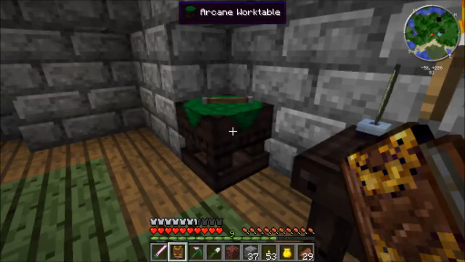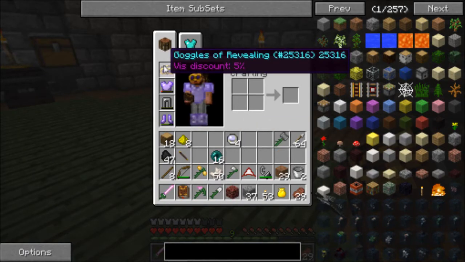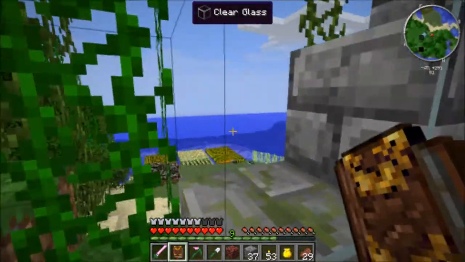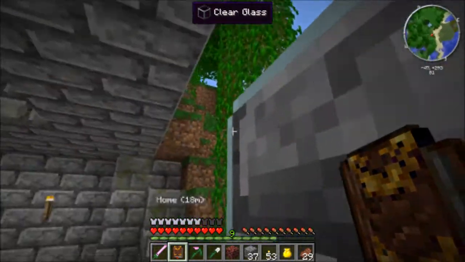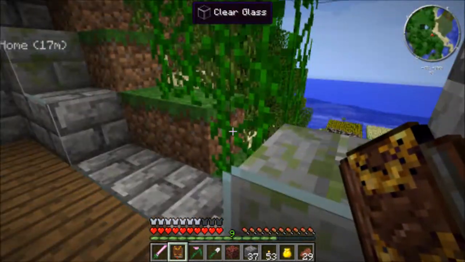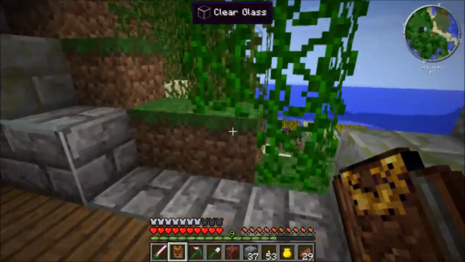Now, what these do, besides look sweet, is they give you a discount, but they also show nodes as if you were looking through a thermometer, which is pretty awesome. I don't see any in the immediate vicinity, but it should make finding them much, much easier.